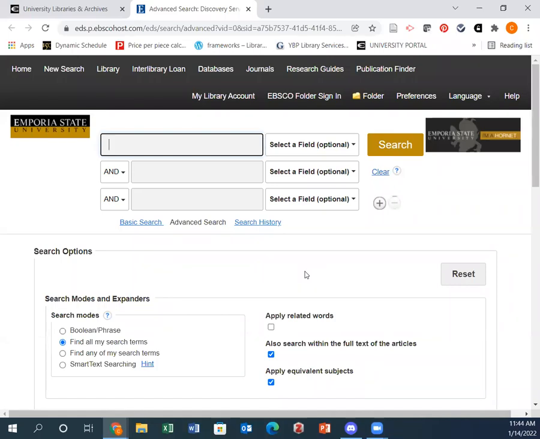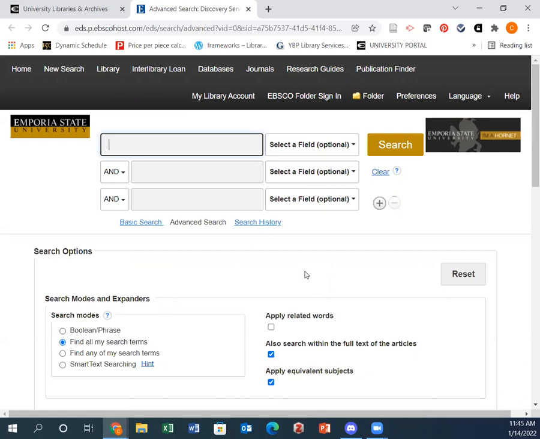So for the purposes of this demonstration, I want to see if our library has access in particular to any ebooks or electronic books that I could read online that would help me in the field of career counseling or career development, working with different clients.